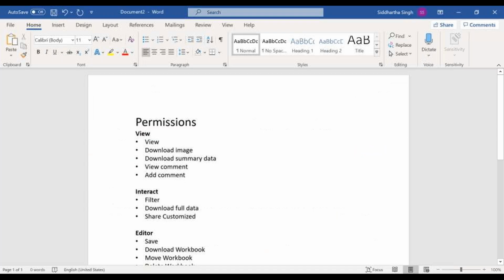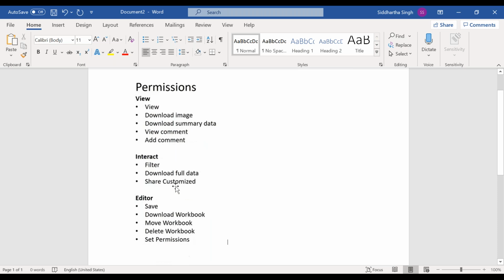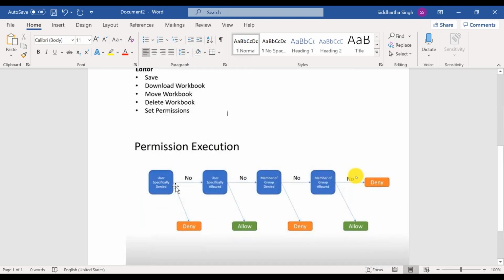So the permissions which we just talked about are view, interact, and edit. View can view it and download the image. This we know, right? So how does the permission execution happen? Let's say you are denied at the workbook level, and the user is specifically denied, then it goes to the denied option.